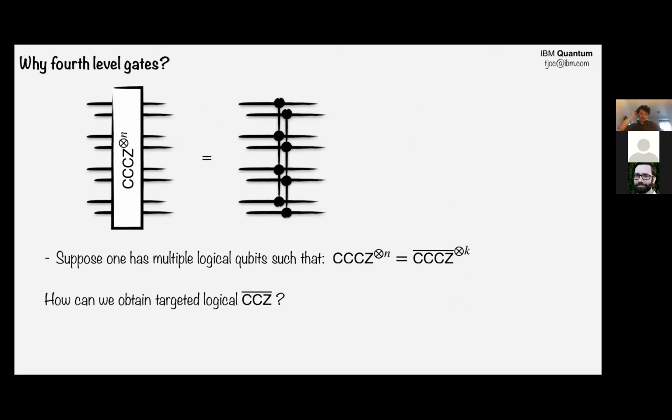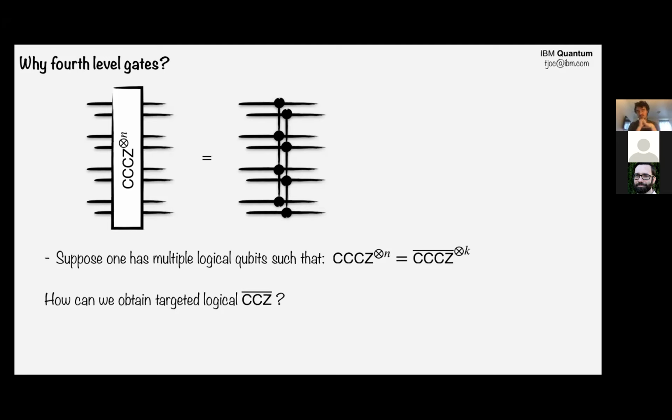Okay, so a natural question is, why do we even care about CCCZ? You know, controlled Z is in the 3rd level of the Clifford hierarchy. So if you combine that with Clifford gates, that's enough for universal computation. So just like in the previous talk, we're looking for schemes for universal computation on logical qubits. And the idea here is this is a method that could potentially be an alternative to magic state distillation, or it could even be used in a magic state distillation scheme. But it's really a separate avenue in terms of looking for universal applications. And so if CCZ was enough, then why are we even concerned about these CCCZ gates?